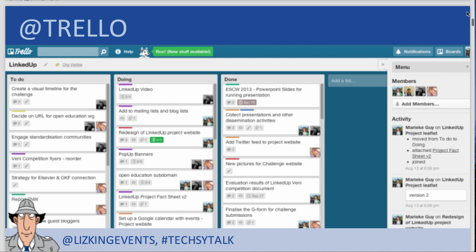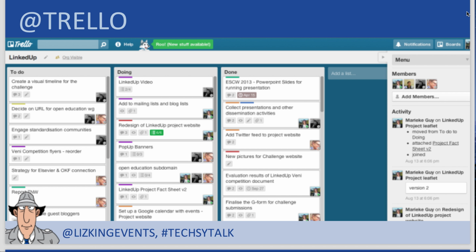This is a third option. So if you're a very visual person, you like to work with Post-its, Trello is another task management tool. And you can see that what it does is it does all of your task organization by cards. So rather than organizing everything only by project, you can also link them by the stage of the project. So these are all the things that have to be done. The second column is things that are being done, they're actively in process. And then the third column would be things that are completed. You can still assign them to different people, you can assign due dates, you can attach things, but it's a very visual process.